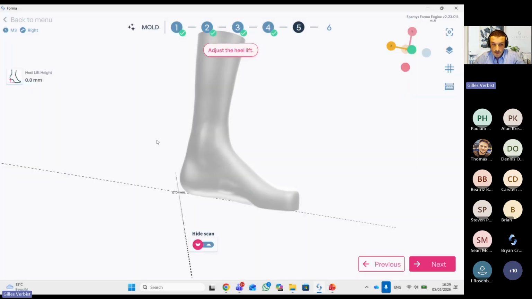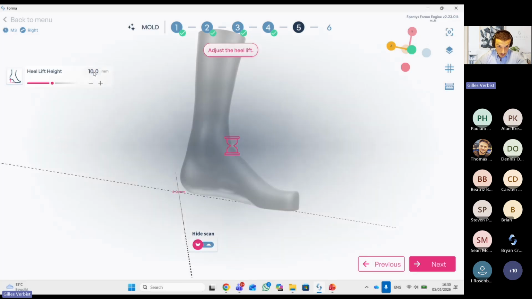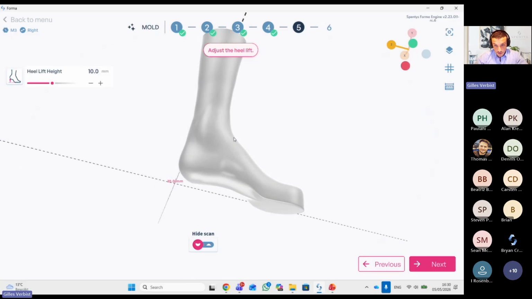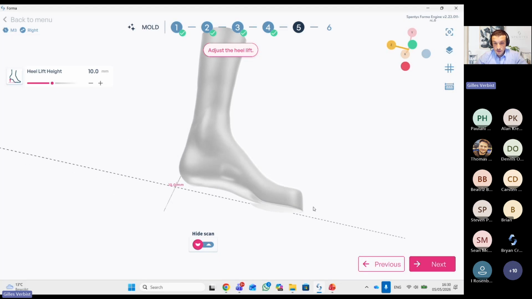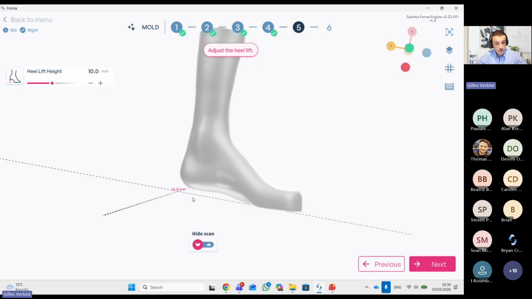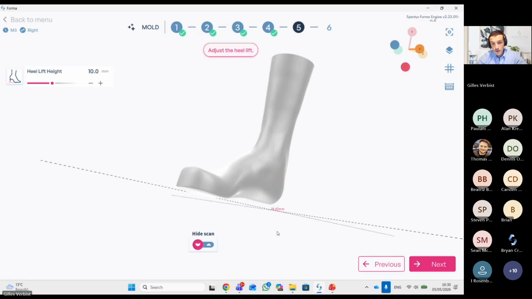Now we've added all the build-up zones. We can also apply a heel lift. This is something that can very easily be done in the software as well. You just indicate the amount of heel lift you would like to see added. I'll maybe increase it a bit more just to show what that looks like. Basically it starts from the MTPs onwards, goes until the end of the foot, but you can clearly see that there is a heel lift applied. Nicely integrated into the software.